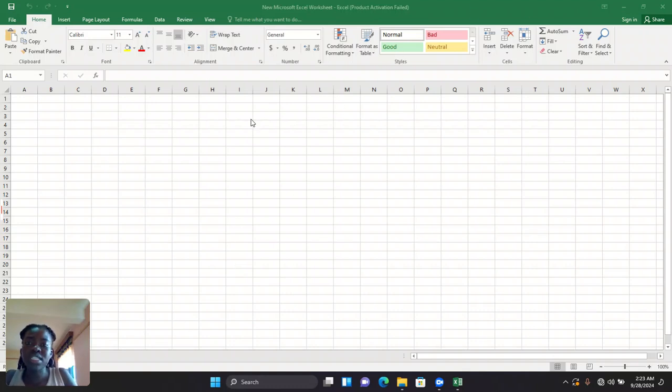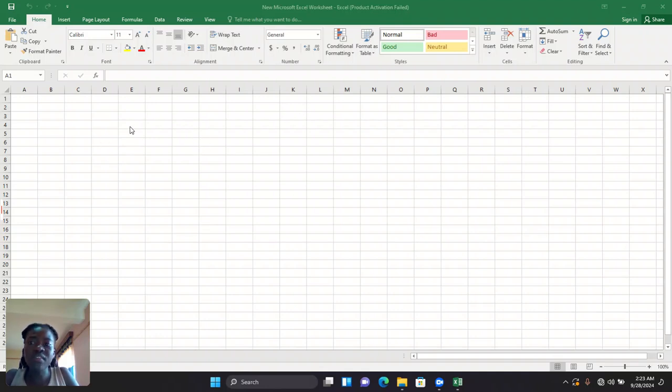And then we have a cell. What is a cell? A cell is where my cursor is. Should I call it a box or a rectangle? It is simply an intersection of a column and a row. So that is what we call a cell.